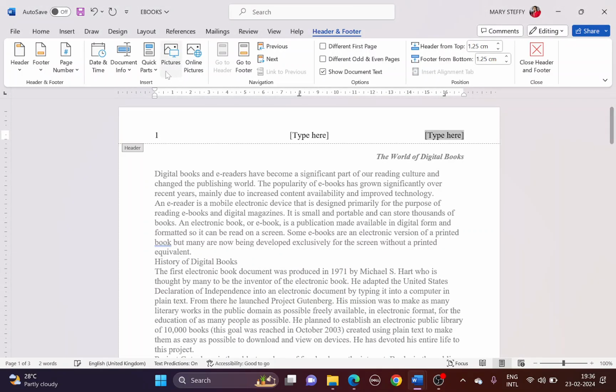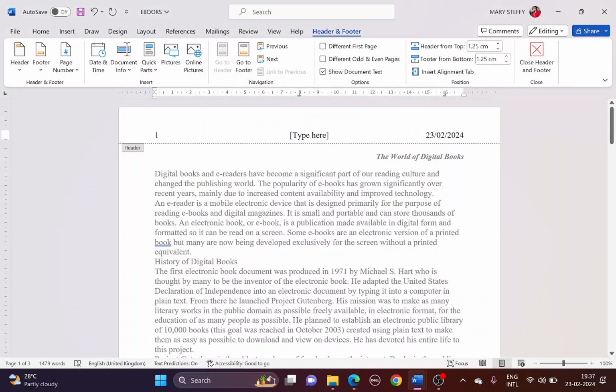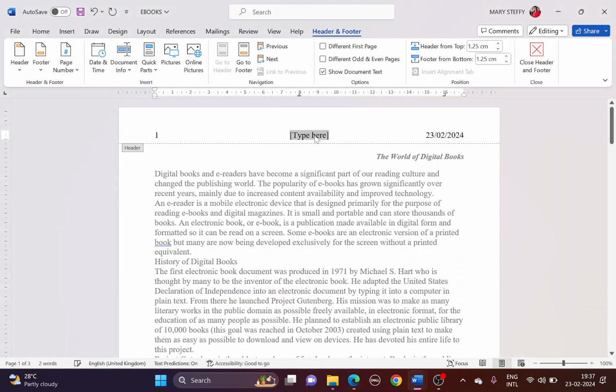Highlight the placeholder on the right, date and time, choose the format, and make sure to click on update automatically so that it will show you the date when you open the file. Click OK. And then there's no more headers to be added. So delete off the placeholder in the center.